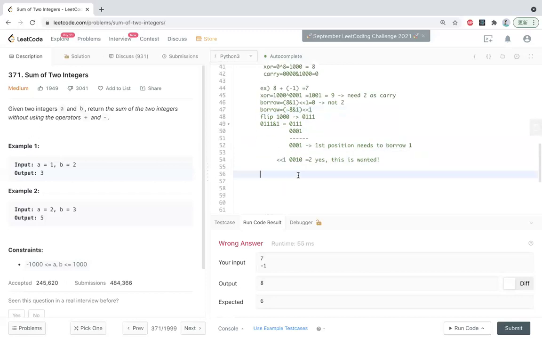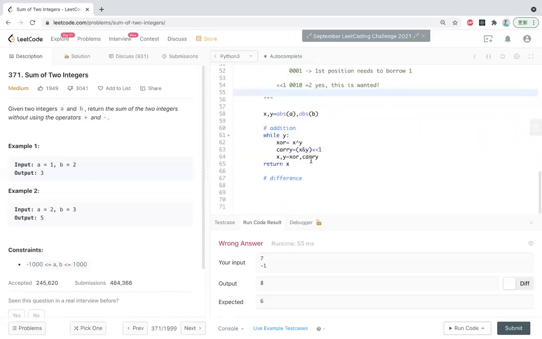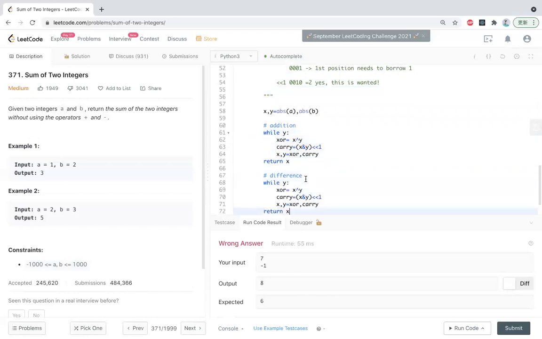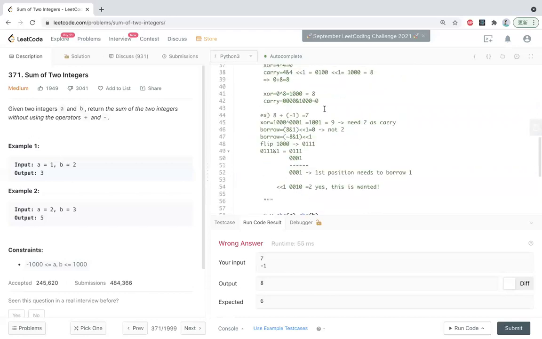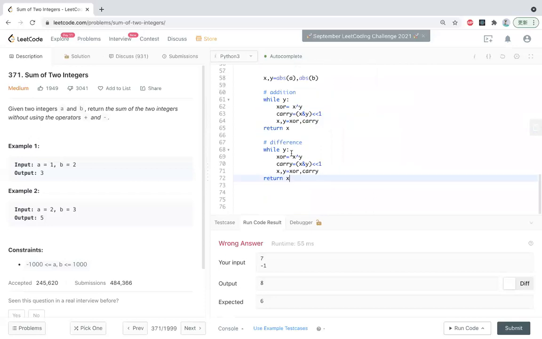In Python, this is very simple compared to what we have done in this example. While we have carry, we're still going to do the XOR operation as usual, but we're going to just put negation of X, and everything looks the same.